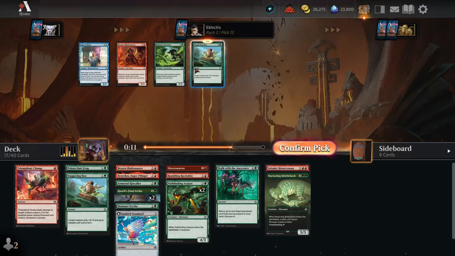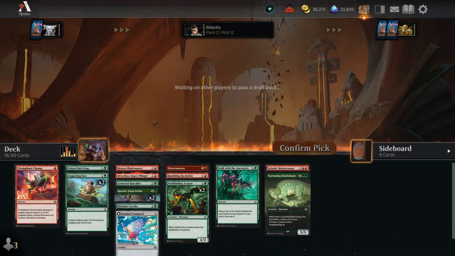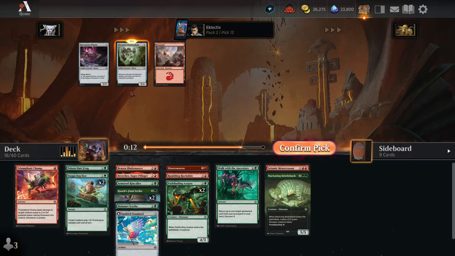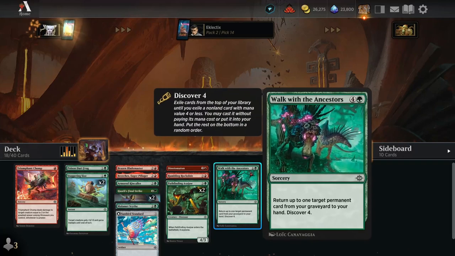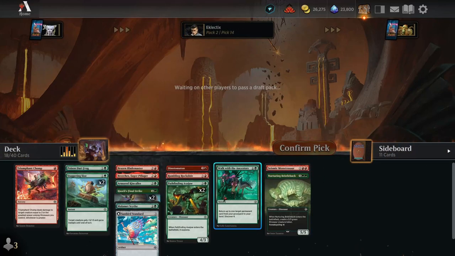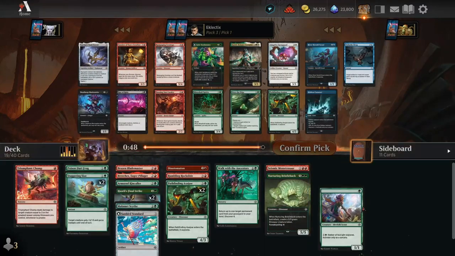Huh, second staggering size more than a Malamute Brawler. We still want, maybe we'll get the 2/2. No, we're not. Flyer versus Wanderglyph. Not using you actually. Yeah, shaping up to be awesome. Walk with Ancestors to grab one of these guys that we cycle. Terrible, but not looking forward to it.